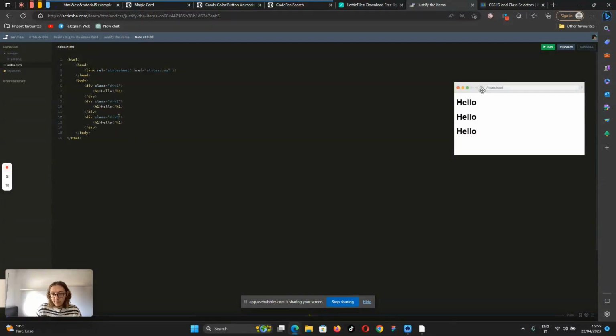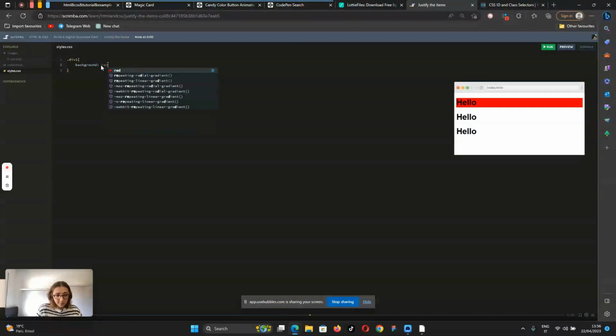Then again, nothing changed. Now we can go inside CSS and give some properties to these divs. To change a property of the class, we just put a dot and write the class name. We called it div1, for example. Then we put curly brackets, and inside them we use some property that we want, for example, background, and we can choose a color, for example, red.